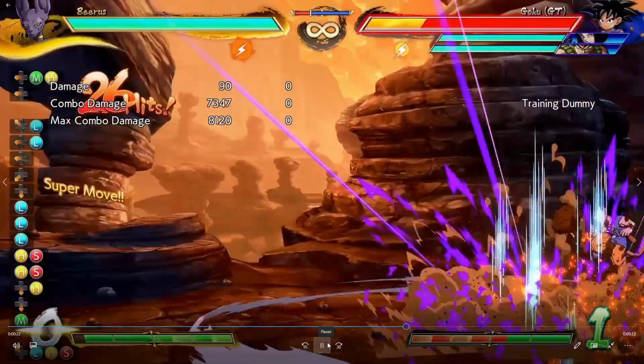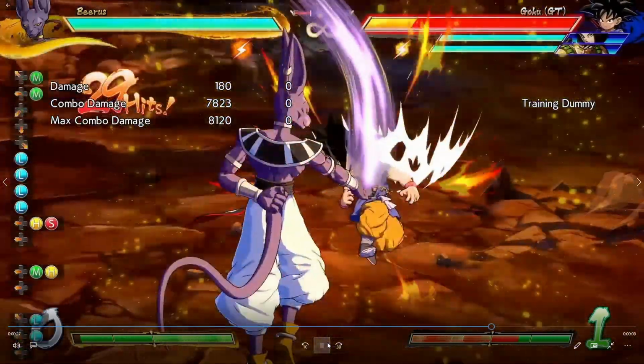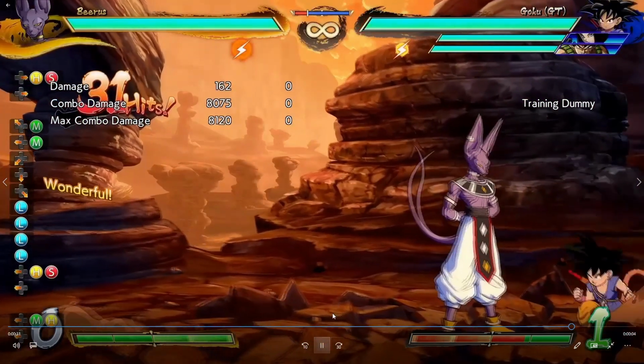214L. You can do 214M here, and you still get sliding. You don't have to add the vanish. The vanish was just there for damage.